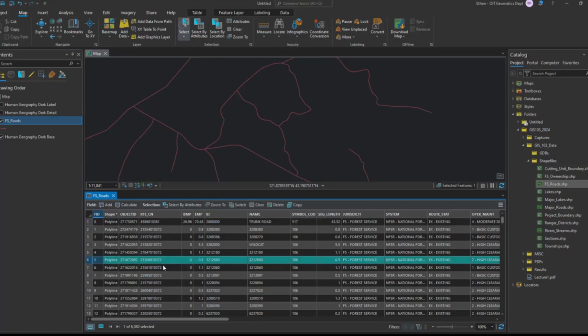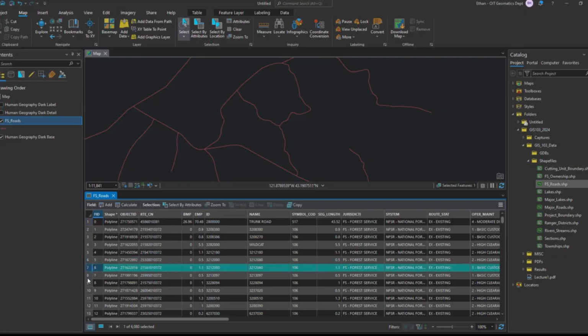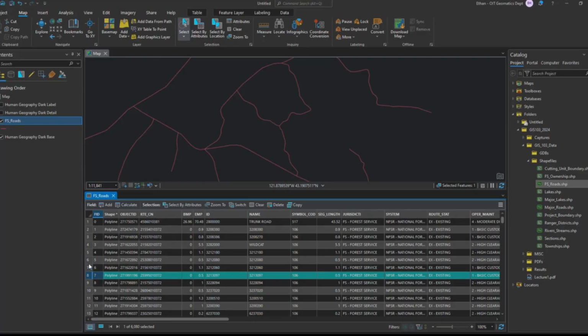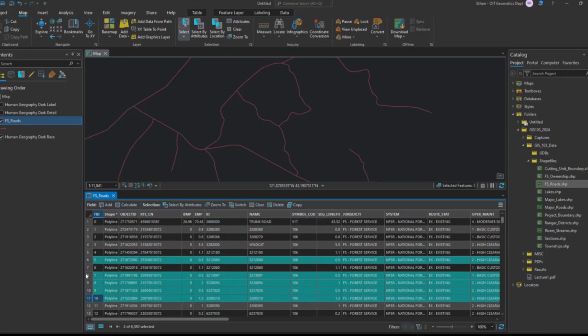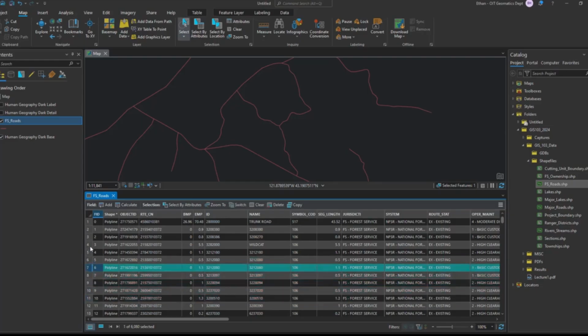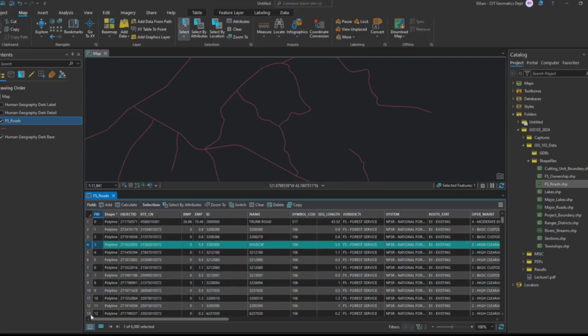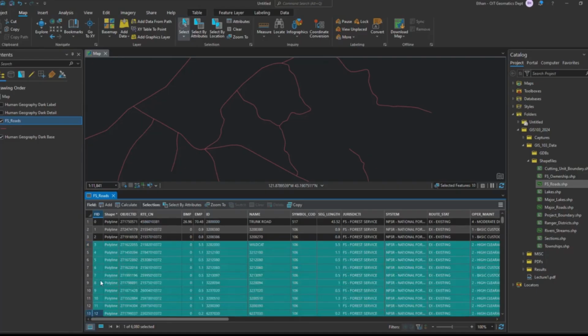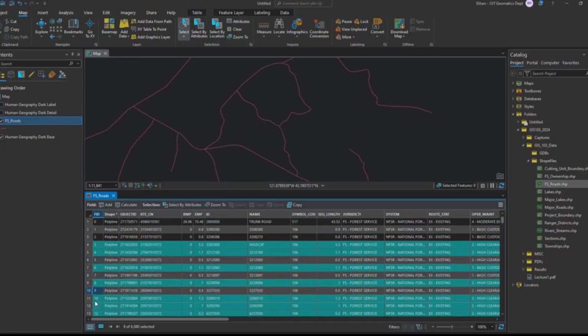So this is the other way you can select, is by just clicking the numbers. So if you saw it in the table first, you could select it. And if you want to do more than one, you can hold Control. If you want to do all of the ones in a row, you can hold Shift. So if I click on 4 and I go down to 13 and I hold Shift, it gets all of them. And then I can hold Control and deselect ones out of there if I wanted to.